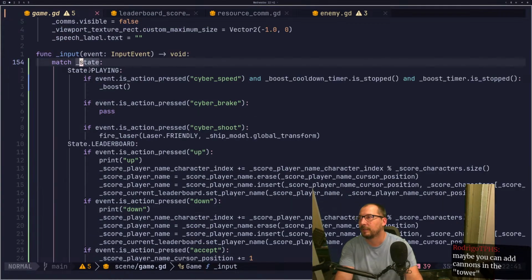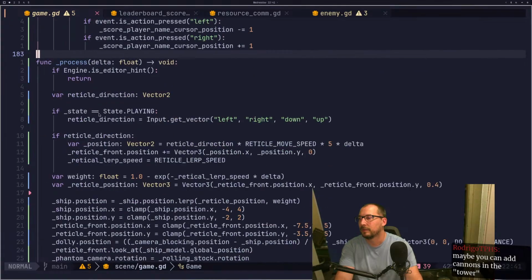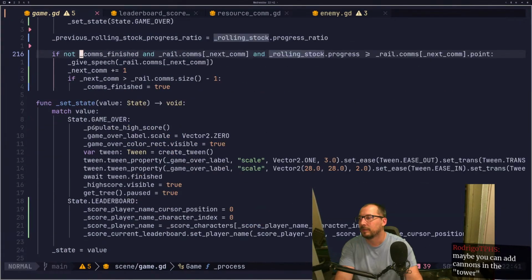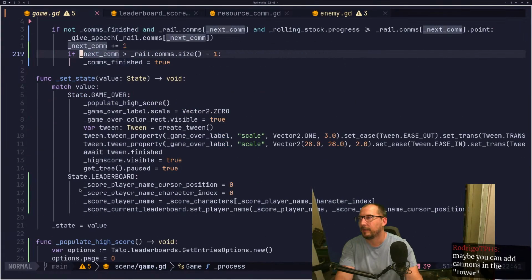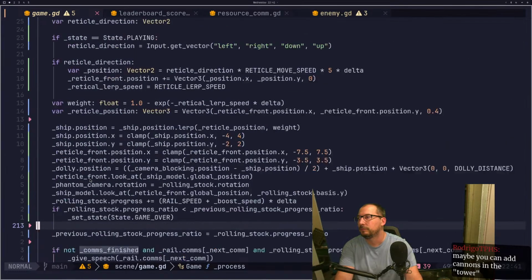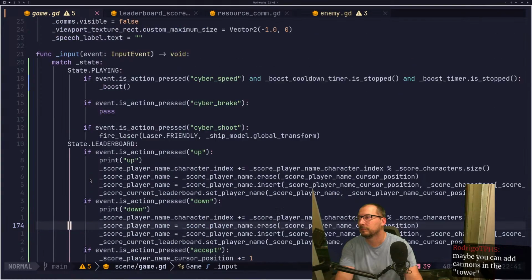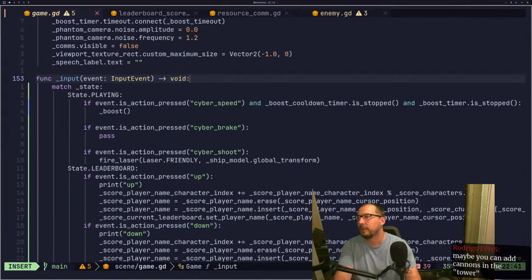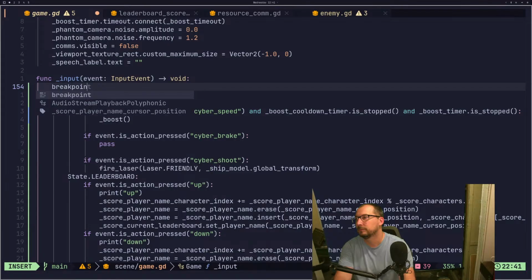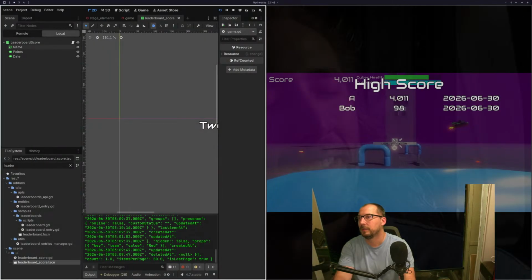Match state. State equals value. Can I set up a breakpoint? And will we hit it? That's a big fat negative. Can we break here?